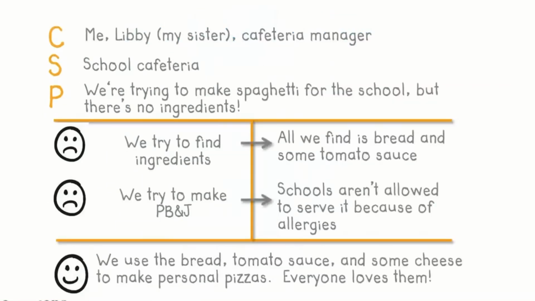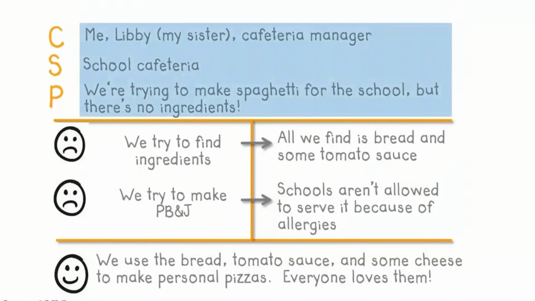Now that I have my plan, it's time to write my first paragraph, the beginning of my story, which is going to include the characters, the setting, and the problem. Now here's where some writers get into trouble, because when you go to start your story, it can be hard to write that first sentence. So here are 4 ways you could start a story. 4 ways to write that first sentence.